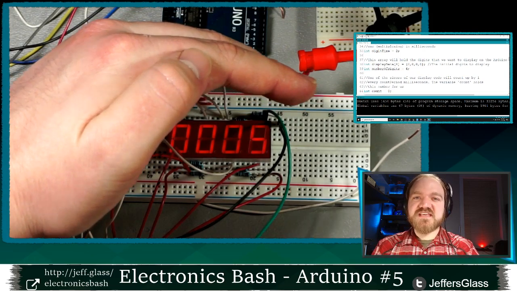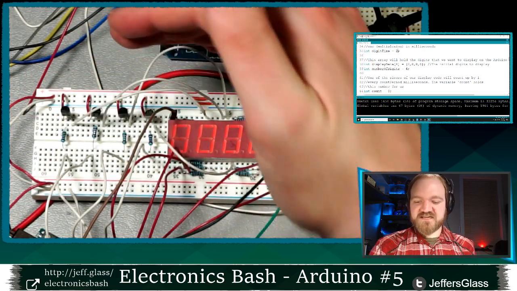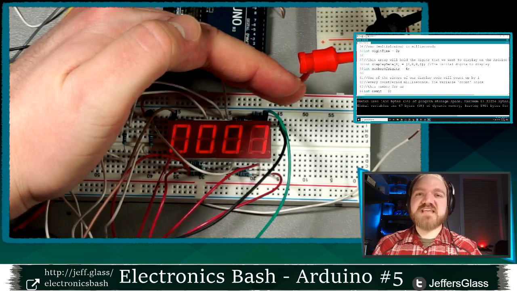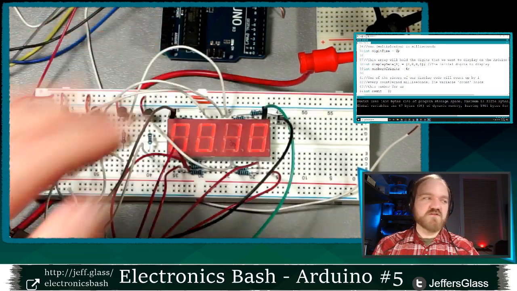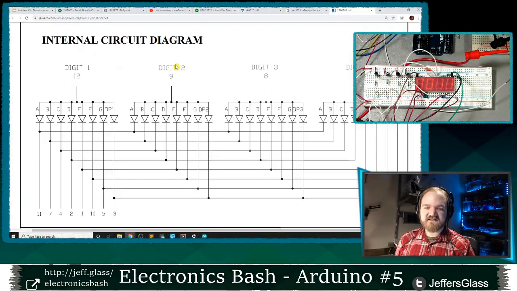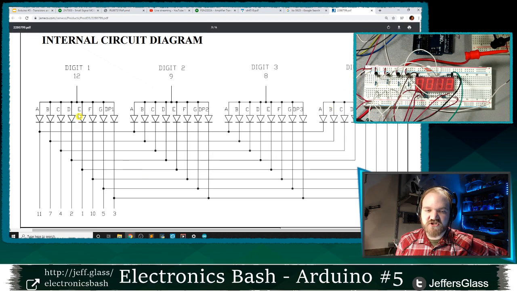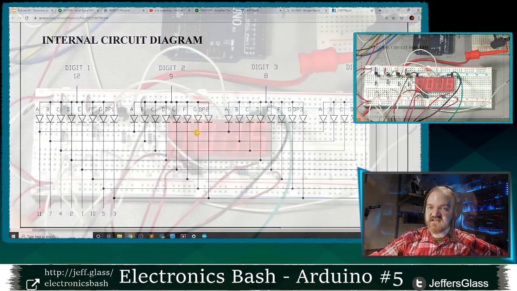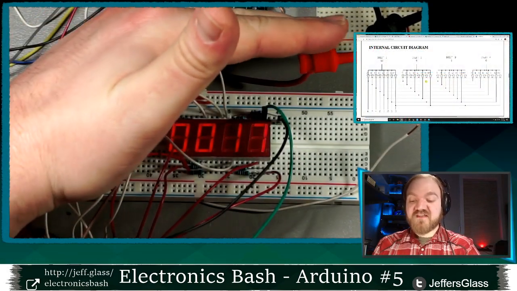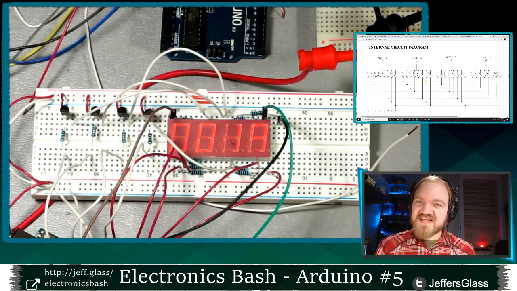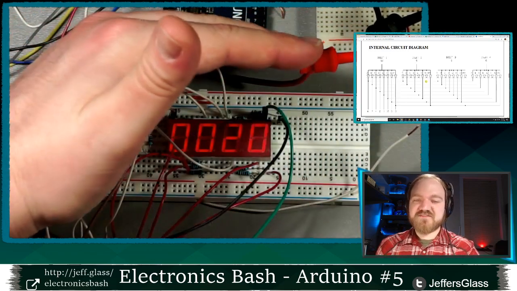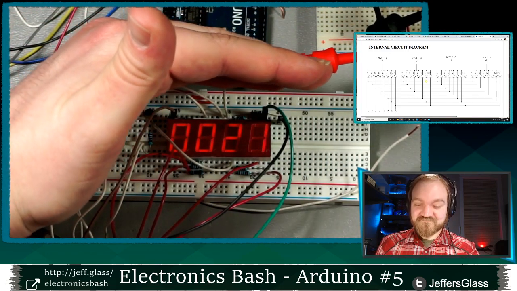Right? So this is the gist of what's called multiplexing, where we're making use of the same pins to do multiple things. In this case, we're making use of the same set of cathode pins, this same set of grounding pins, but by selectively choosing which of the digits we're actually applying a positive voltage to, we're only seeing the LEDs in that digit light up at any given time. And by doing that fast enough, we can cause things to blur together so we can't see that it's happening. So that's the gist of driving a 4-digit, 7-segment display with an Arduino.